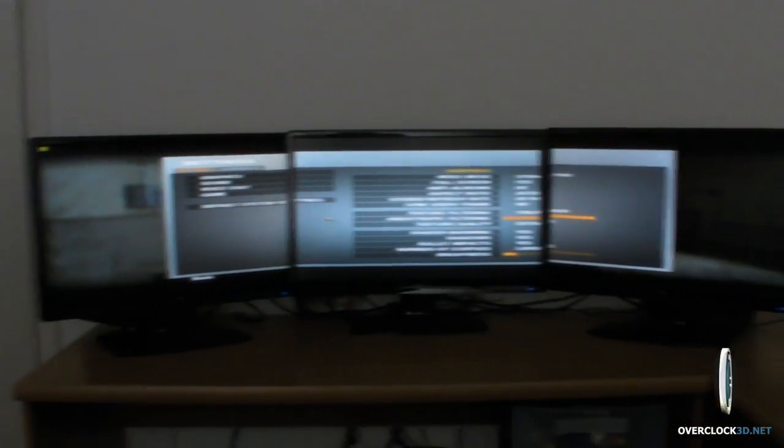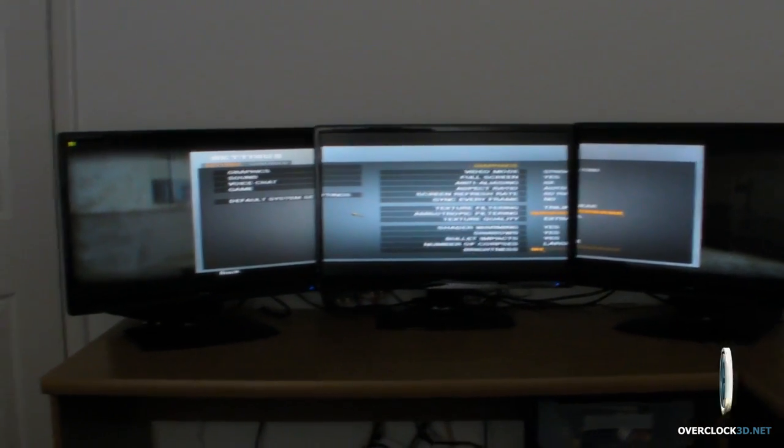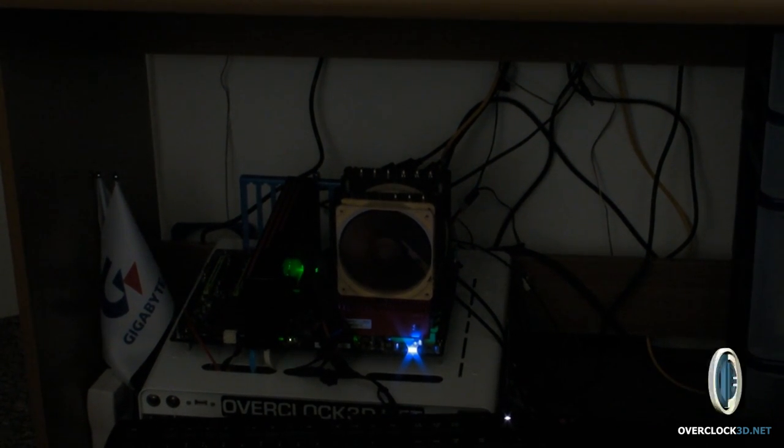Because of the lengths of the DVI cables, I've had to put the bench underneath the rig, and essentially there we've got a Gigabyte G1 Assassin, that's the top end gaming motherboard from Gigabyte, 6GB of Mushkin Ridgeback RAM. We've also got a 980X in there, because everyone moaned last time, so I used the 980X this time, at 200x22 for 4.4GHz, with a Nocturne HD 14. And obviously we're playing with a HIS 6990 in Eyefinity mode, so a single card.